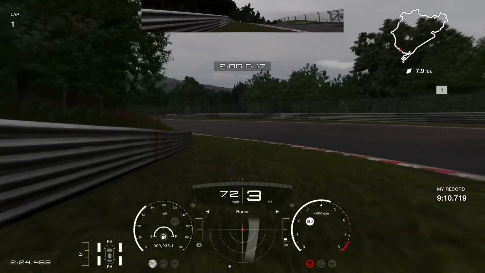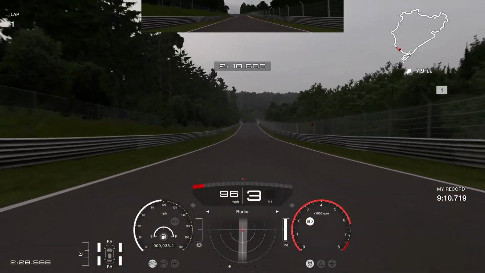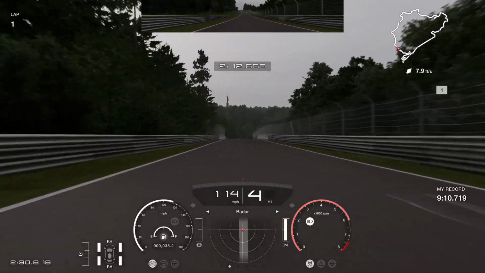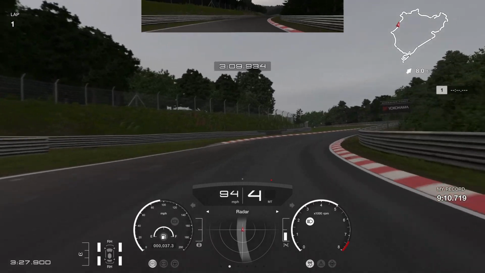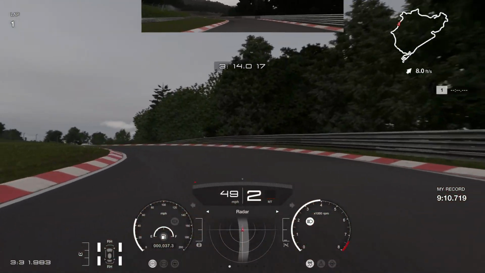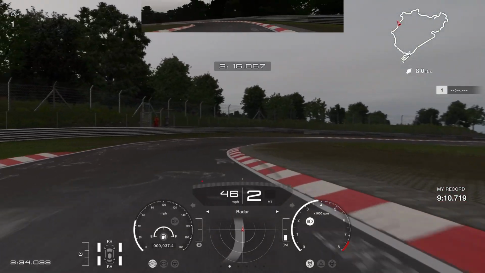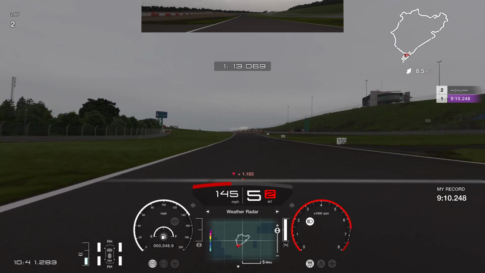And we do have this off-track experience. That's a corner I always go off. Well, not always, but you know what I mean. We should just pave it so it wouldn't be that much of a problem. And this time, a little bit off here. But that's about it. I was actually able to keep it on the track for the rest of the lap. It wasn't too bad.